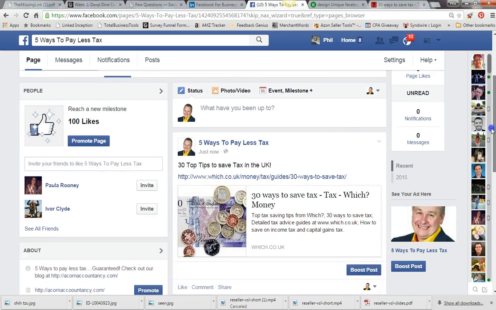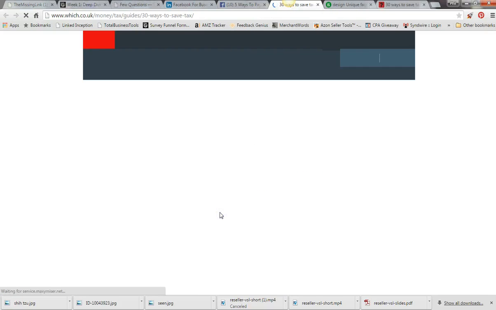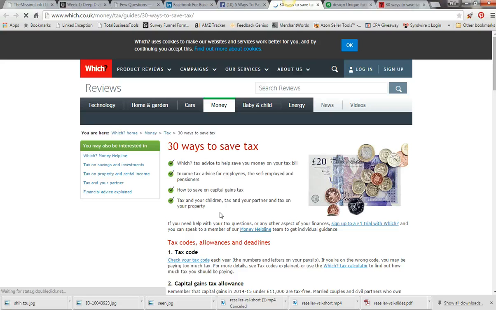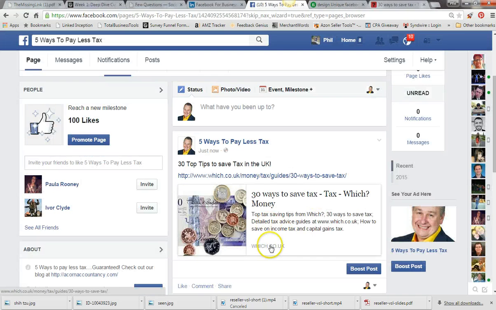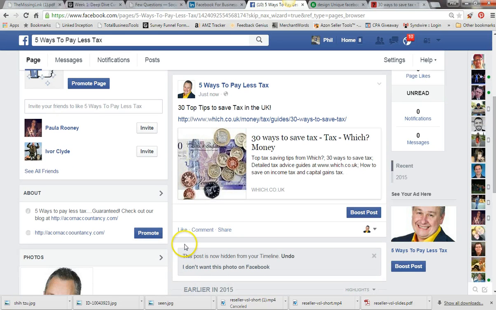So whenever anybody comes to this, they can click on there, or they can click on that link. If they just click on there, it automatically goes over and they start reading it, and that's brilliant. So what you want people to do is you want people to comment. Obviously you want people to like it, okay, but let's look at the social interactions, how much oomph Facebook gives you.